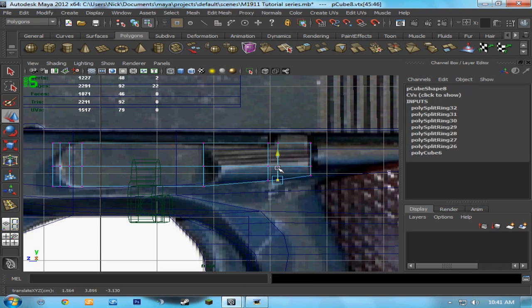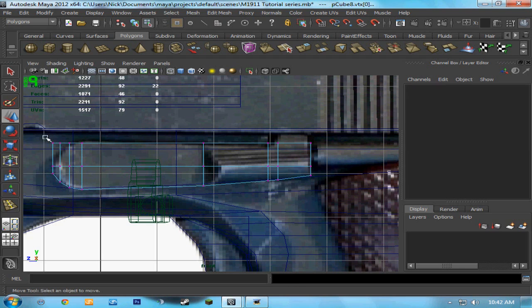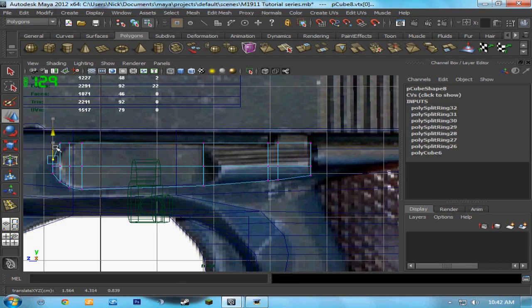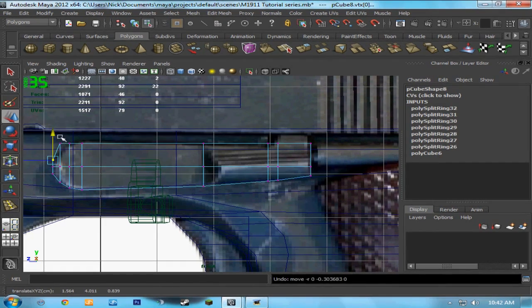And just like before, remember to drag the box around it. Lots of things in Maya are very tedious, such as moving vertices around so that you can get the right shape.